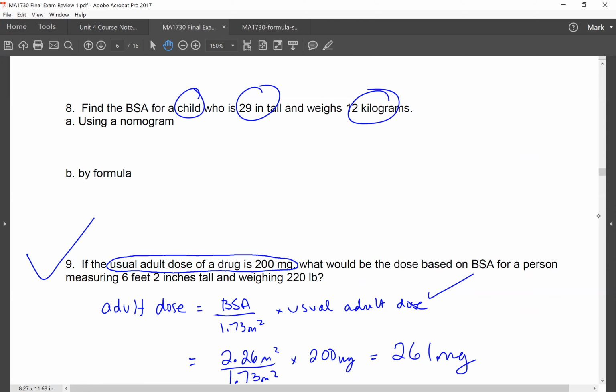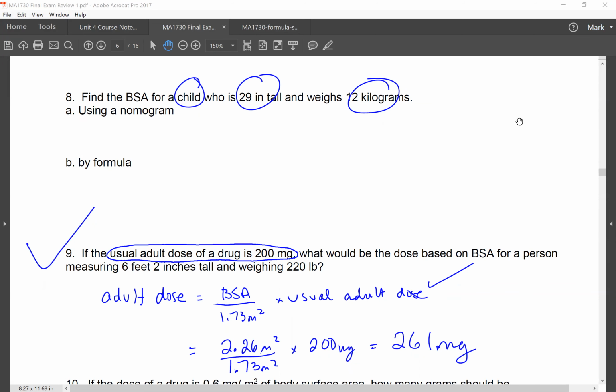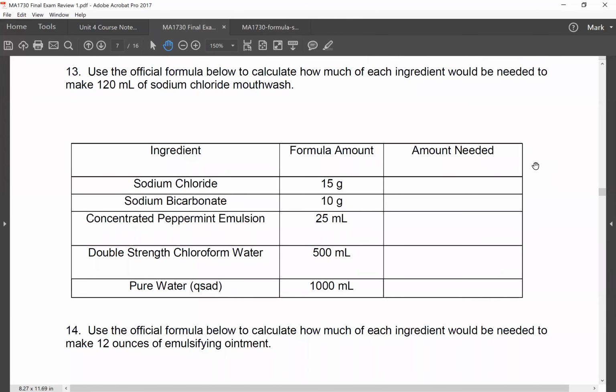What else can we do? Let me just check the chat here. No problem, no problem. All right, what else can we do? I'm looking at your final here. Ooh, let me see if one of these are on this. Hold on, give me 1 second here. This would be a good one to do. Yeah, look at that. Let's do this one.